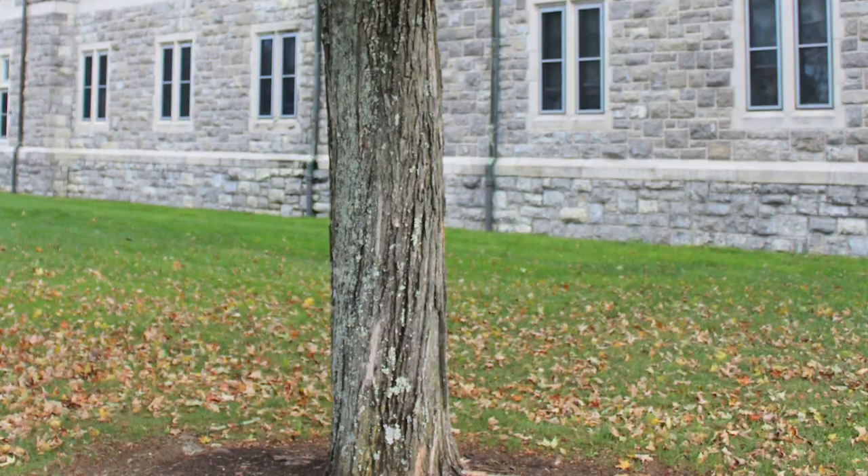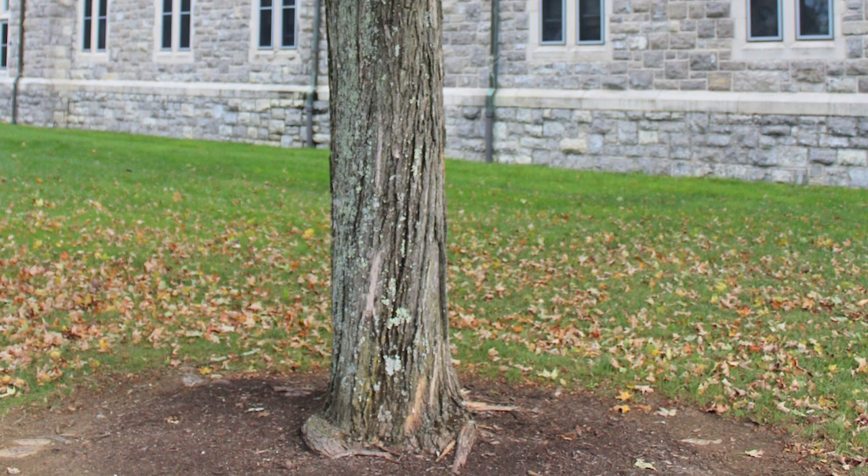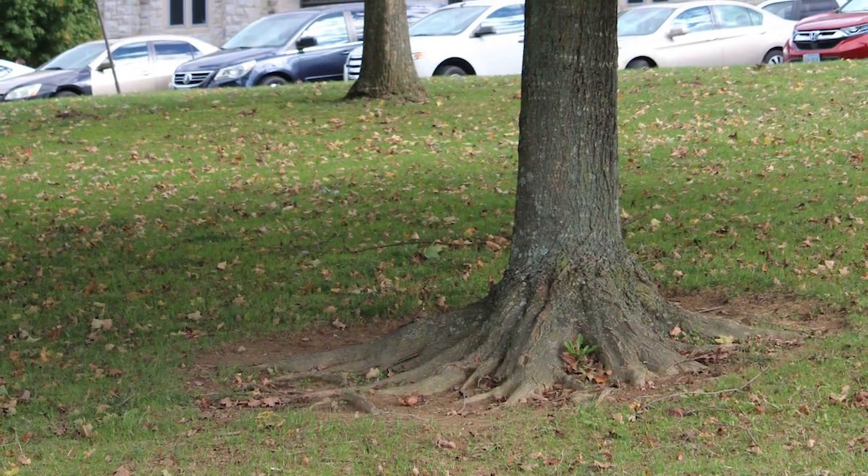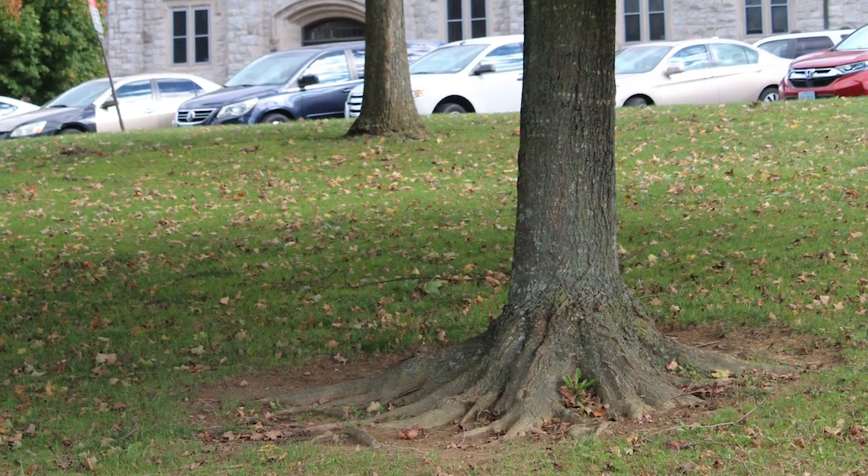is if you have a trunk that looks like a telephone pole going into the ground — it just looks like it goes straight into the ground. Even if it's only on one side that it looks that way, then it's got an abnormally growing root on that side. A normal healthy tree should have flare on all sides of the trunk.